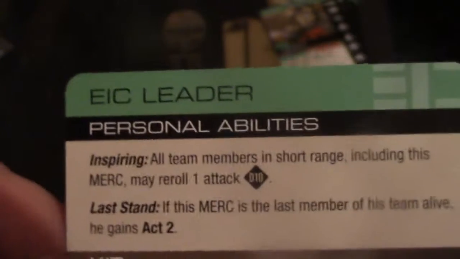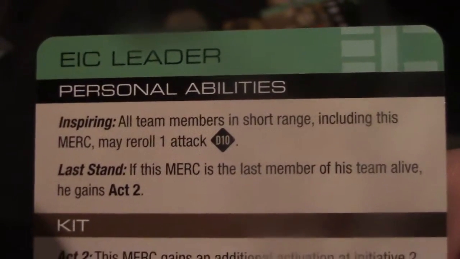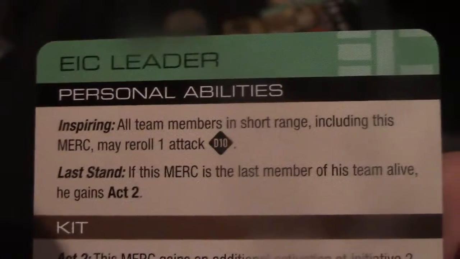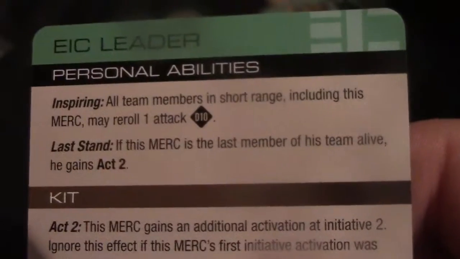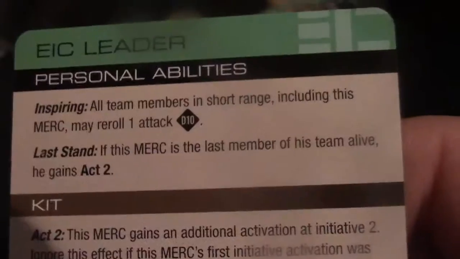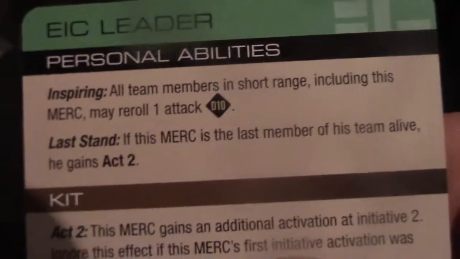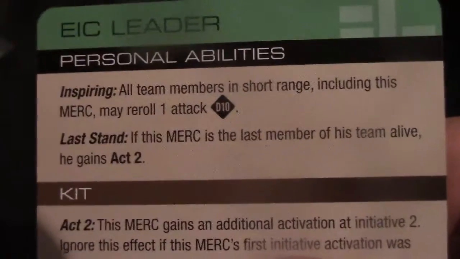Yeah. So, personal abilities. Inspiring: all members in short range, including this M.E.R.C., may re-roll 1 attack D10. That's alright, nothing wrong with that. Get plus 1 to the dice rolls, that's good, but re-roll 1 attack D10, that's also good. And considering how this faction works, I can kind of see some models sticking close together, so yeah, I can see that.